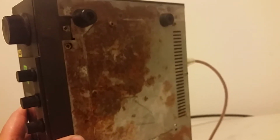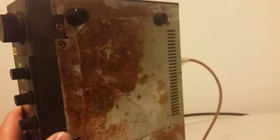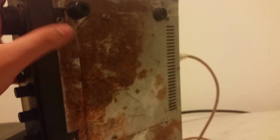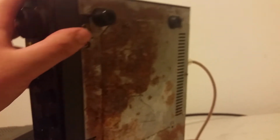Now, that doesn't mean this thing's been saturated in water, but as you can see, whether it was just in a moist, damp area that it was being stored in, we've got some accumulation of moisture here. That being said, this radio still functions, okay? So, if this doesn't bother you, or if you have a replacement plate for this radio, by all means, this would be a good radio for you because it does work.